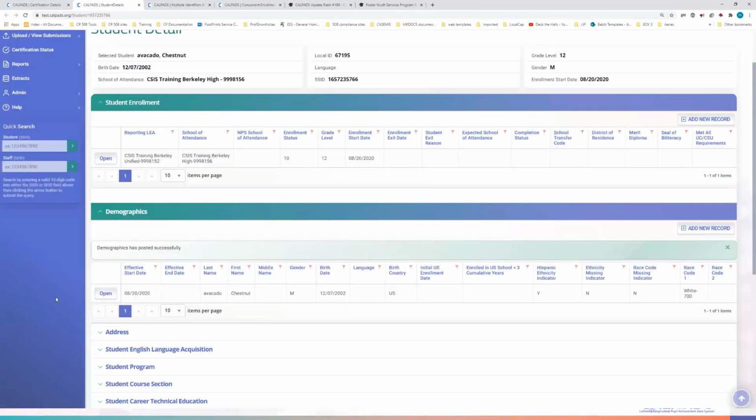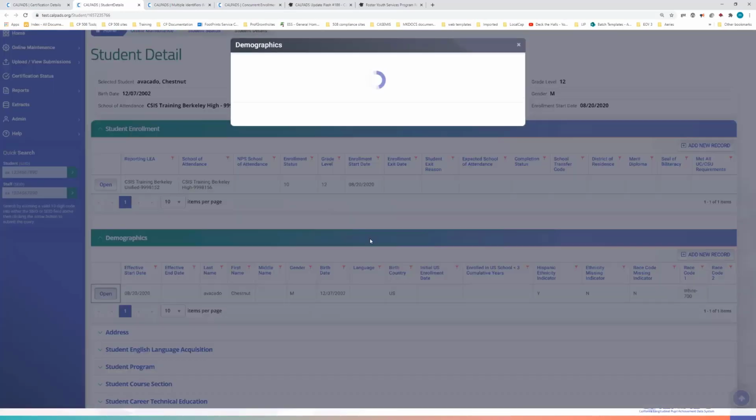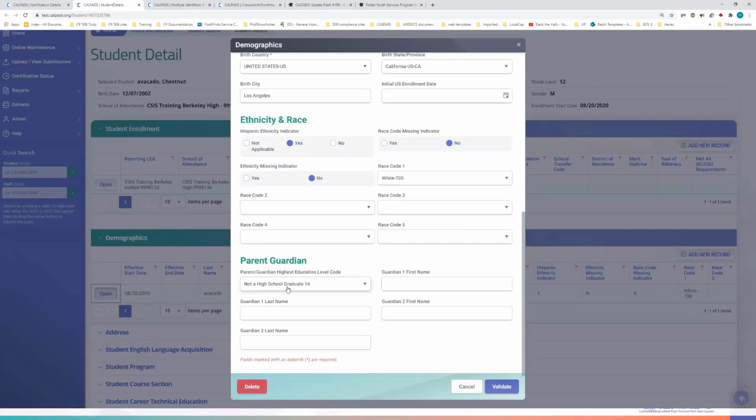Socioeconomically disadvantaged, yes. And the reason why Kyron asked that question is he wanted to emphasize again the two different definitions. You have your disadvantaged students that often are included with your LCFF count, that's report 1.17. And then reports 1.1 and 1.2 are federal reports. You have socioeconomically disadvantaged, and you can have a student that you don't generally consider to be economically disadvantaged, but if that parent ed level is indicated as 14, not a high school graduate, they're going to be in that count. And so your counts can differ.